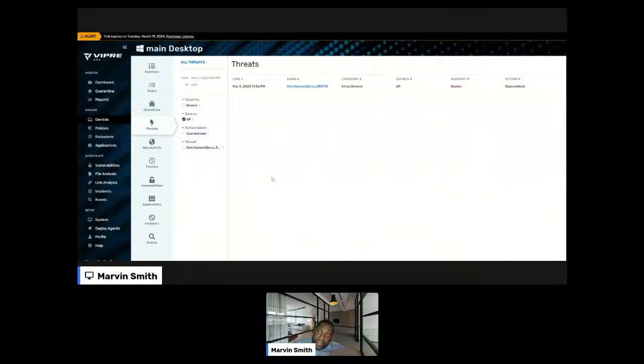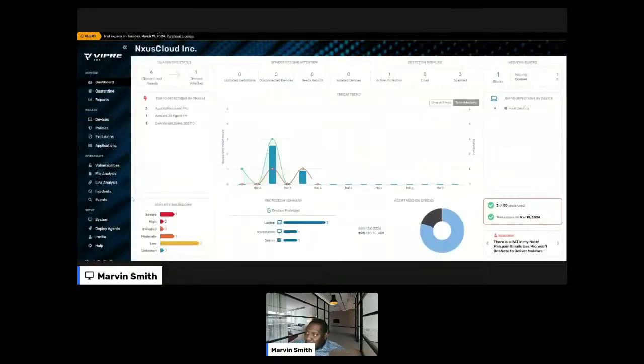So if I go back to my scenario with the New York Bar Association, let's say they had Viper EDR running on all of their machines, a cloud-based solution that's giving reports in real time. So if the admin would have logged in on any given day, Viper alone on its autonomous mode with its AI running could stop, I want to say, 90% of all the attacks or all the intrusion that comes into a network.